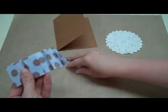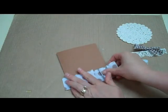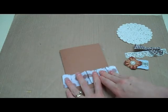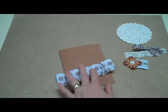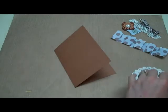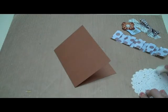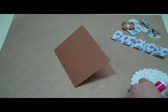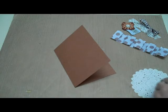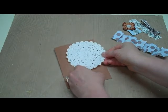This will be a little bit wider than what I need for my card. But when I put it on, I'm just going to leave a little bit hanging over the edges, arrange it the way I want, and then clip it off. My first part to put on this card is my little doily. I'm going to put glue on the back of this, just using a permanent glue stick. I'm going to leave part of my doily hanging off the edge of my card, but align it with the top.